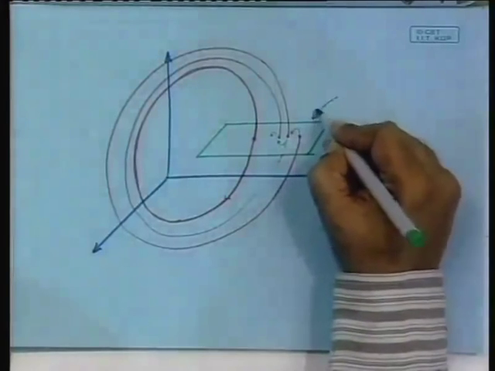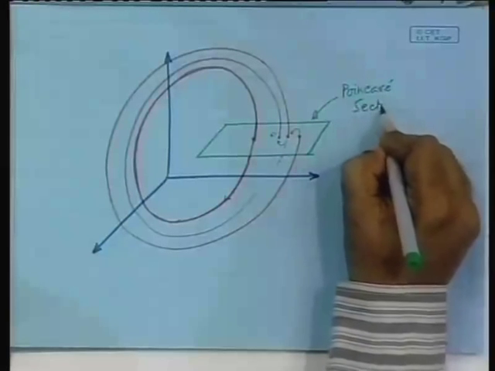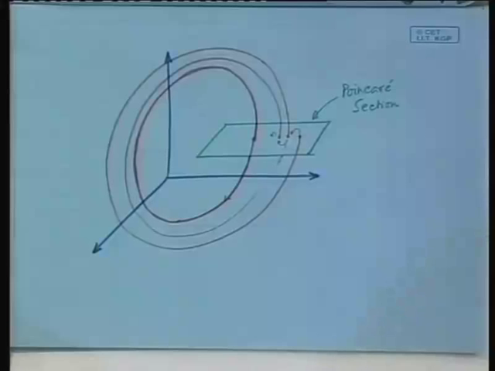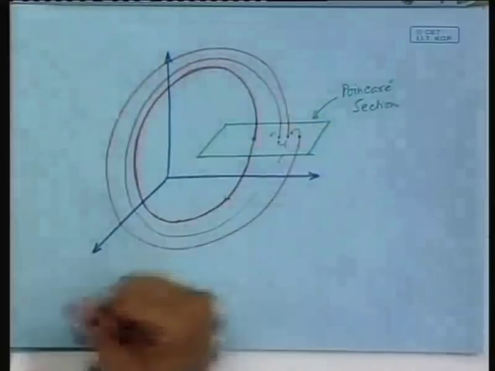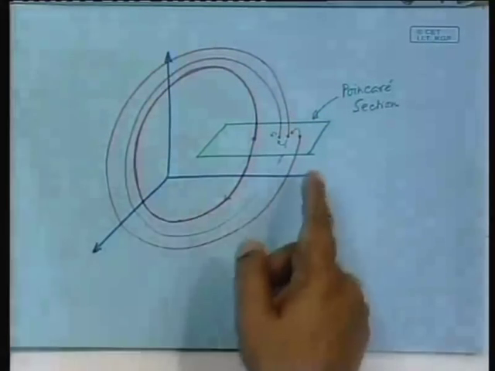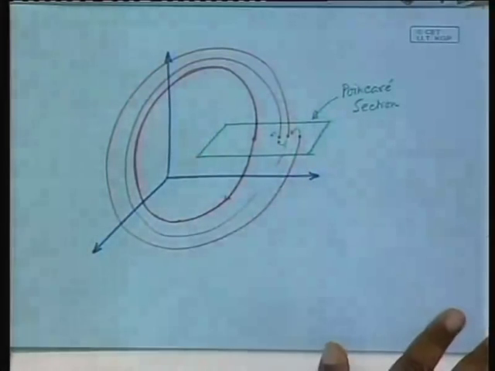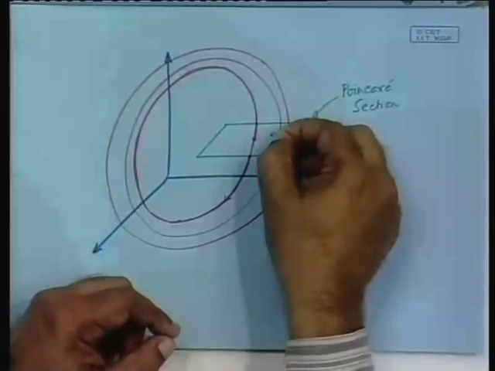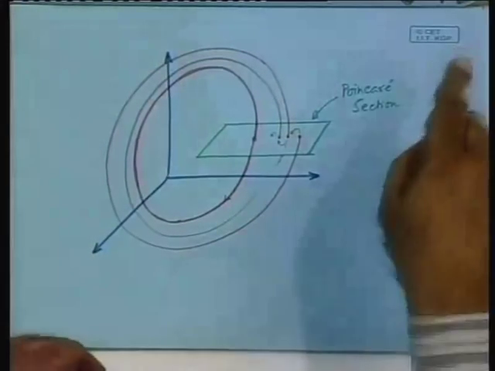This section is called the Poincaré section. So, Poincaré invented this method of reducing a continuous time evolution into a map. Here is a discrete time dynamical system. See, on this Poincaré plane, it is a discrete time dynamical system. Discretely, it jumps from a point to another point, it does not move continuously. Okay. It jumps from point to point and you get a sequence of points and that should be convergent.